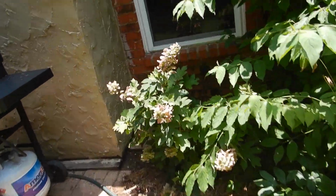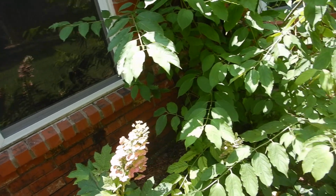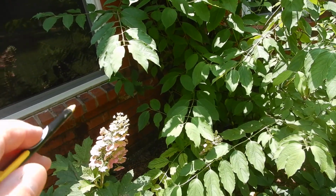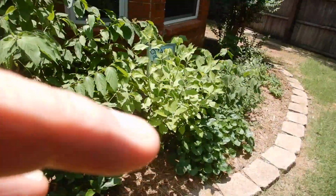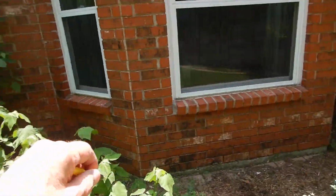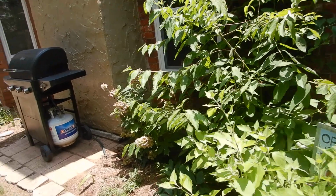But when they're so close to the house, what is brick? It's porous. So that means water gets into it? Yes, it does. And then you got all this shade over here. Is it going to keep the water that gets inside your brick from drying out like it should? Because that's the building science of this. We expected a little bit of water to come in. We got ways to manage the water. And then over here, we're holding the water inside the brick. It doesn't evaporate as much as it would.